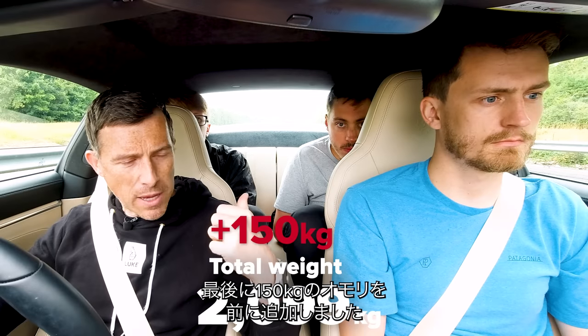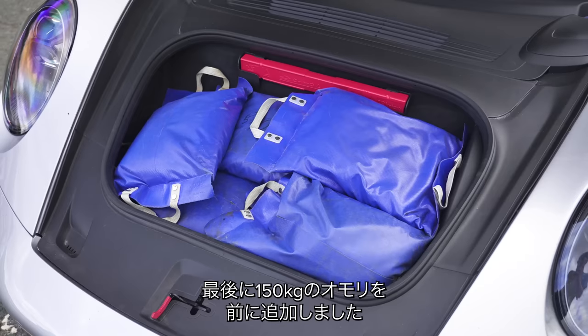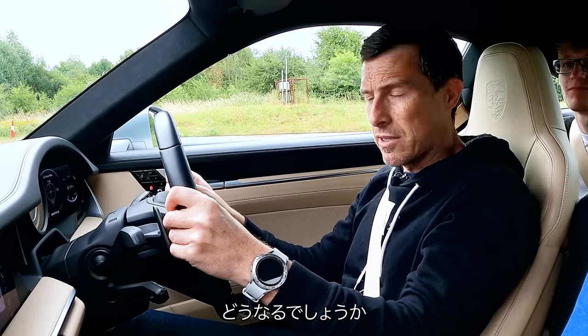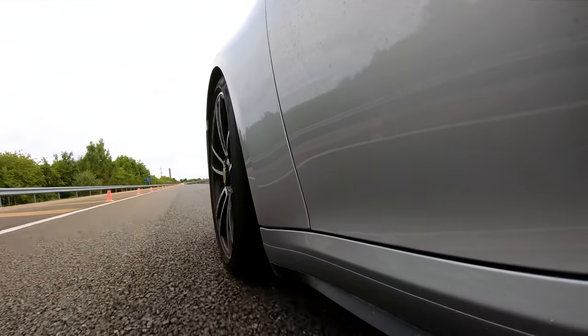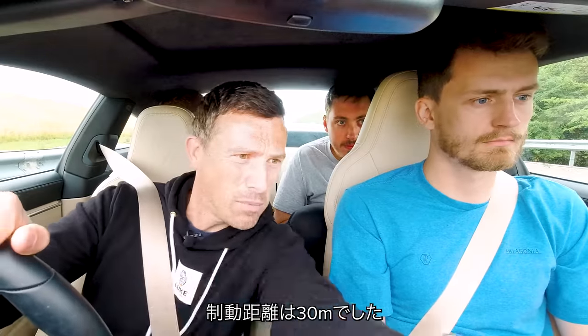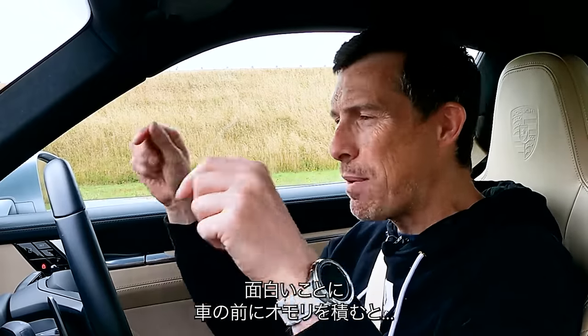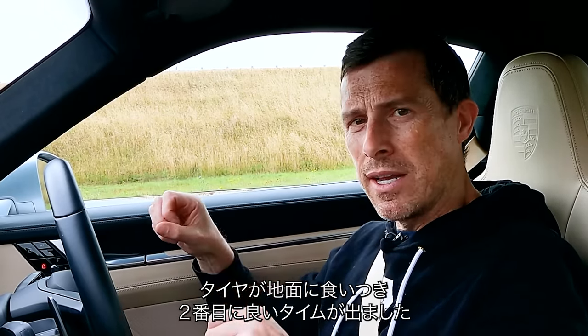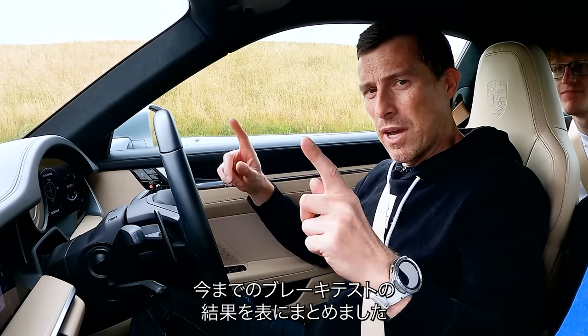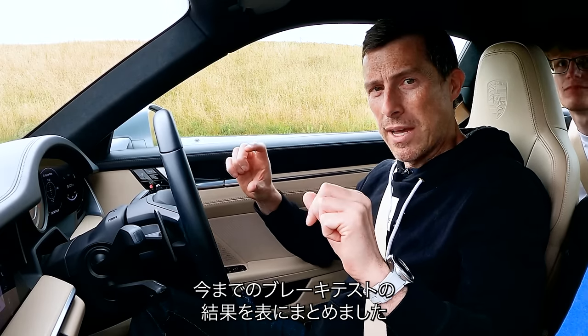Finally, a car full of people and 150 kilos of ballast in the front boot — what's that going to do to the braking distance? That stopped in 30 metres. It's really interesting that adding the ballast to the nose of this car actually improves braking to get the second-best result, because it helps the tyres bite into the tarmac. If you pause the video, you can see how the braking performance compares with the different weights.